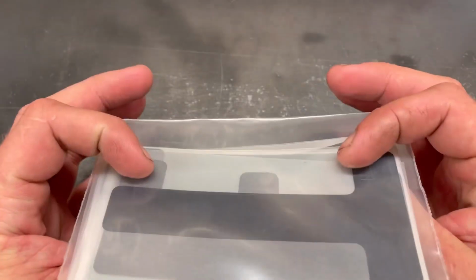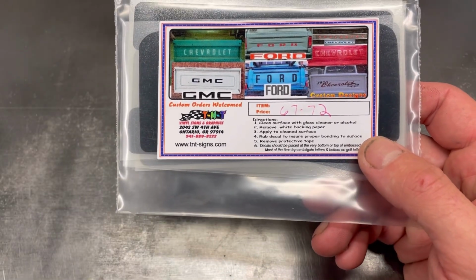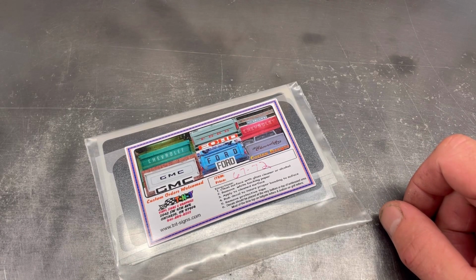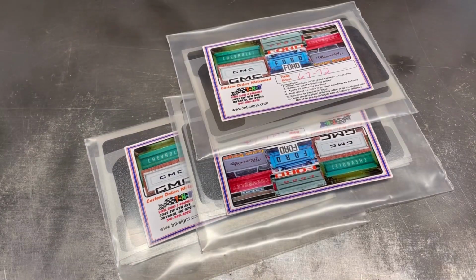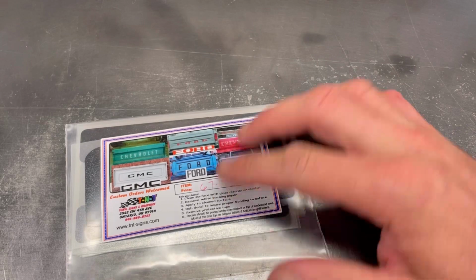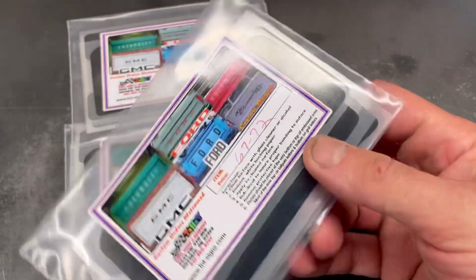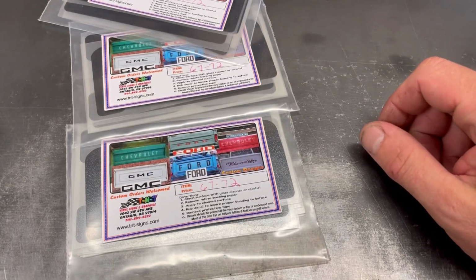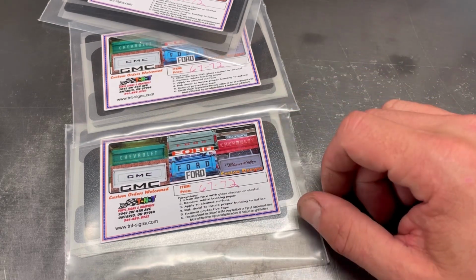I ordered 2 sets just to be safe in case I screw one of these up. Have some extras. And I opened up the envelope and there was 1 pack. So I was a little disappointed, and then I realized I had another envelope in the mail with 2, like I ordered. So we ended up with 3 in total. So hopefully if I can do this in one go and not screw it up, I can keep one as a spare and maybe sell this other one off. They were only 20-something bucks, but if somebody else needs a set, we can do that, or I'll keep them, and if we decide to spray them silver or do that down the road, we'll have some extras.